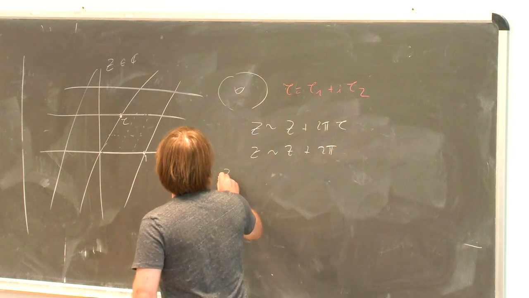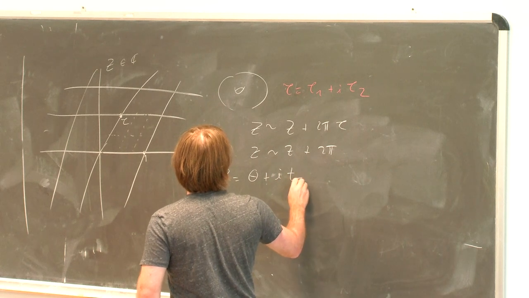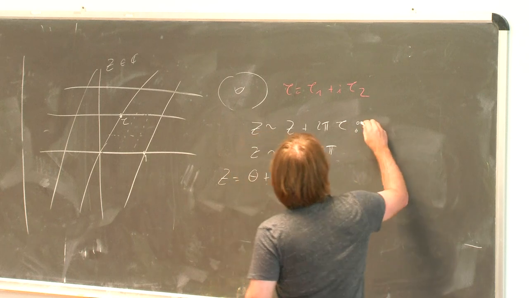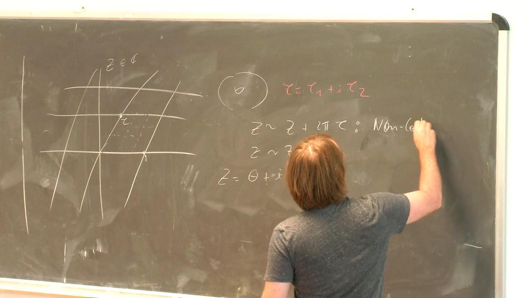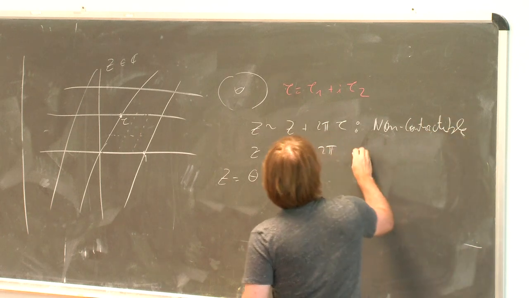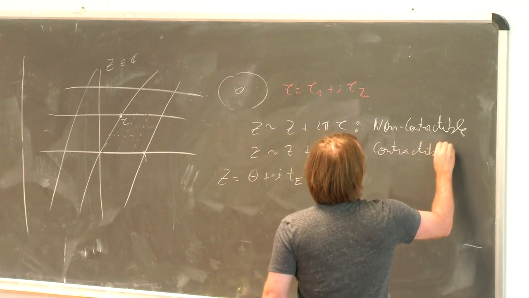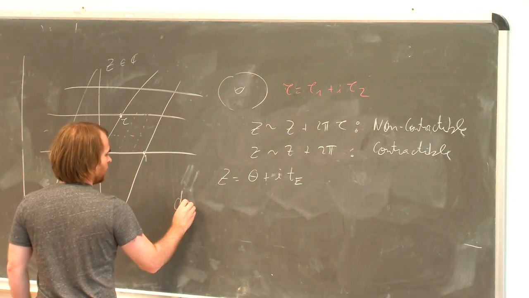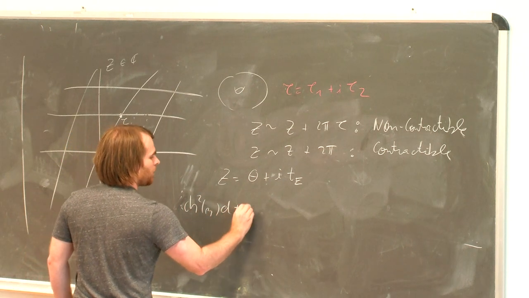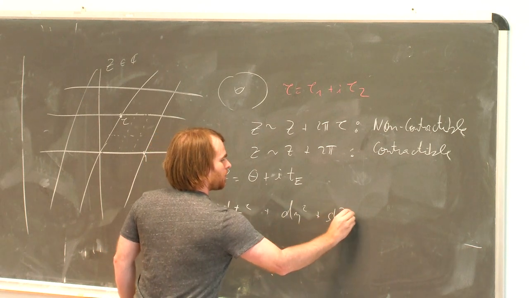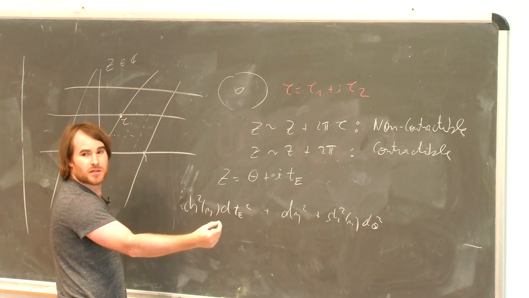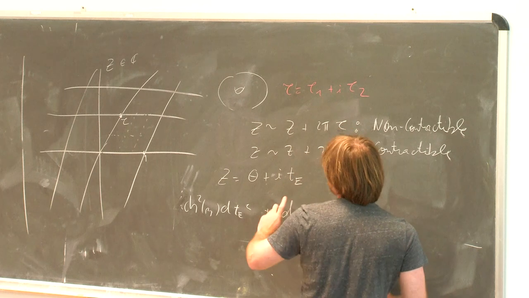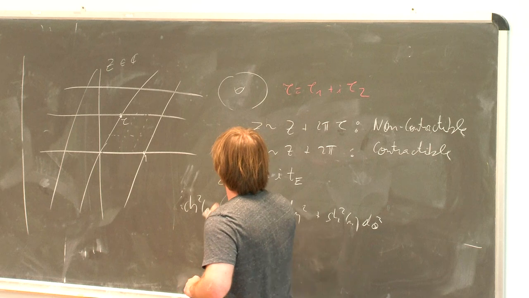So this z is theta plus i t Euclidean. So once you do this identification here, this cycle here will be the non-contractible cycle. And this is the contractible. Well, it's easy to see because this z is basically this theta to 2 pi. So this was on the disk. So you had the metric. You had something like cosine squared eta. So theta was parameterized as the disk angle, so it's contractible. And then because this tau has a component along the Euclidean time, it is the non-contractible cycle.